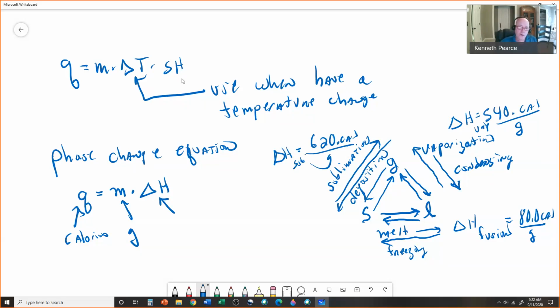And so which delta H you use depends on what it is that you're doing. Are you melting it? Are you freezing it? That's 80 calories per gram. Are you vaporizing or condensing? That's 540 calories per gram. Also, you can use the word boiling for vaporization as well. If you're boiling, you are vaporizing the water. Okay, so let's do some calculations with that.